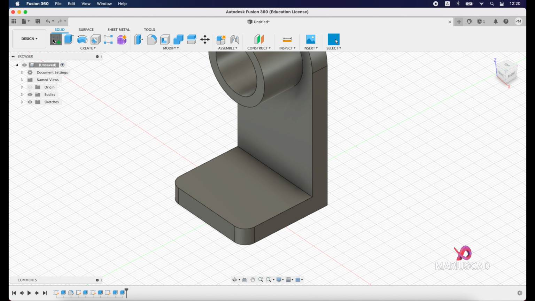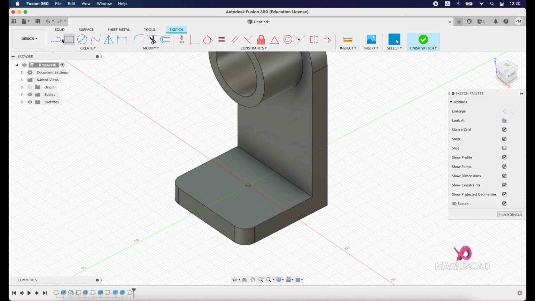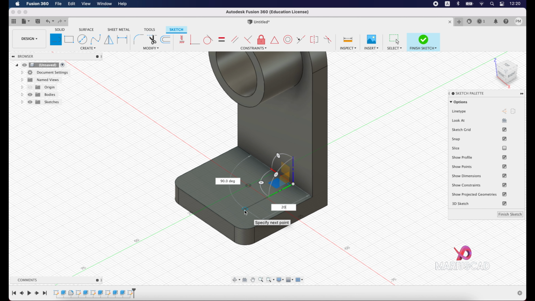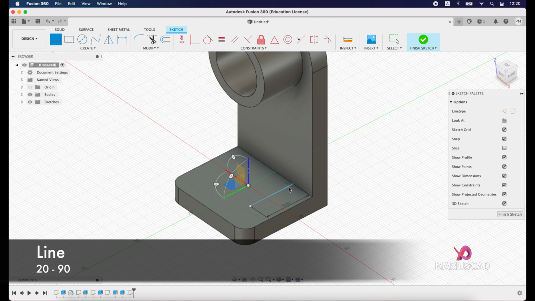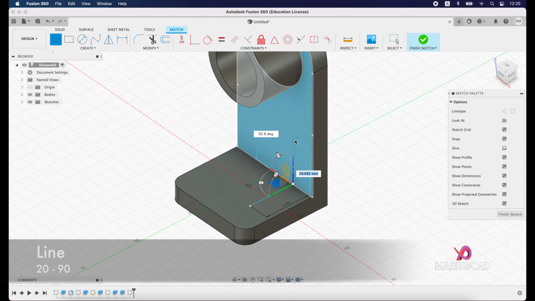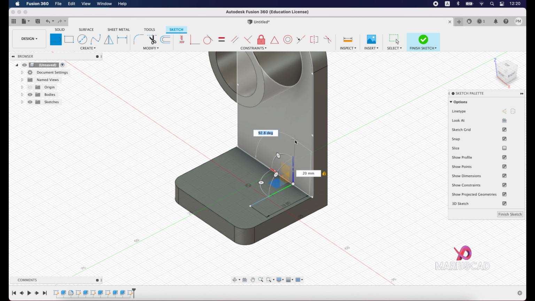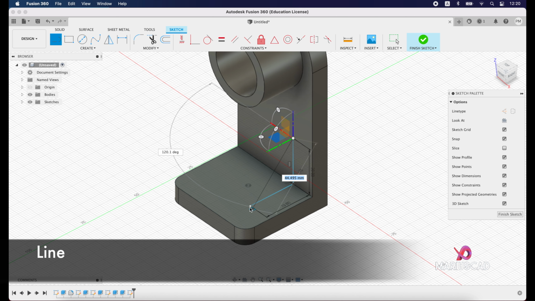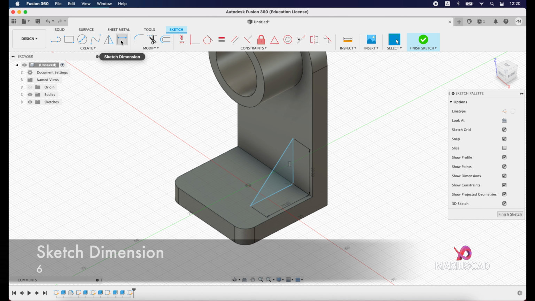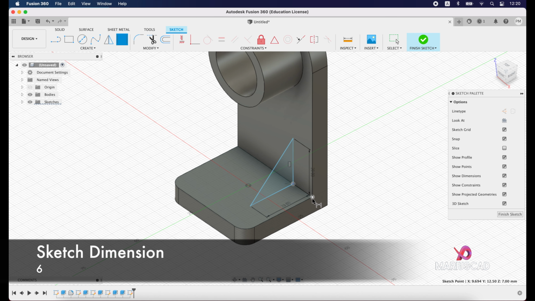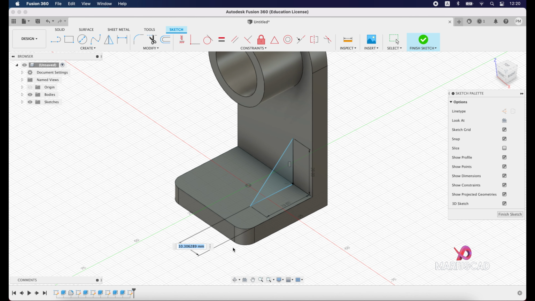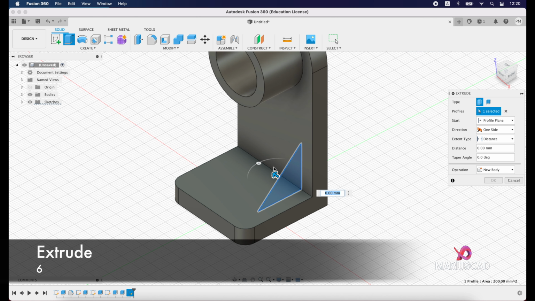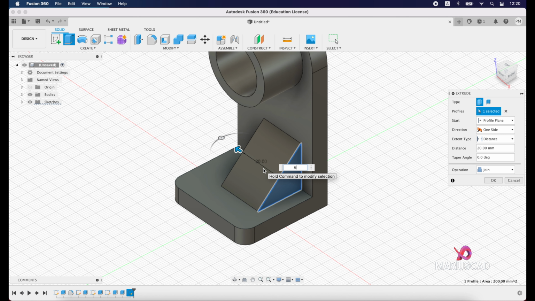Okay, we will start with a new sketch. Select this plane and go with the line command, starting from a random point, and right here 20, enter. Select the line again. Also construct a line with 20 units, but press tab and write 90 degrees to be sure that it's straight. And another line from this point to the other. Good. Right now let's apply the sketch dimension between this point and this one. We need to have 6 units here. Now finish the sketch, go with the extrude, select this area and drag it with 6 units and press enter.